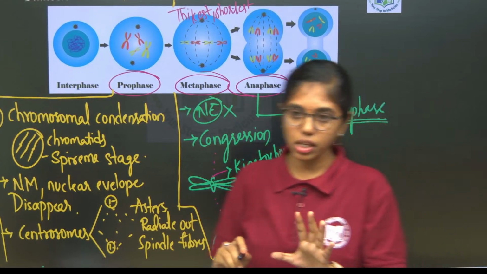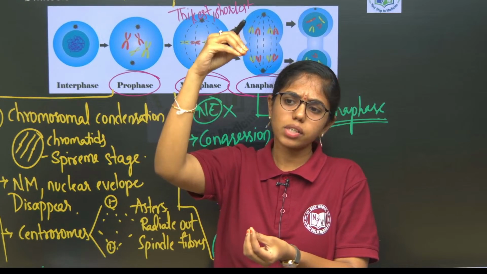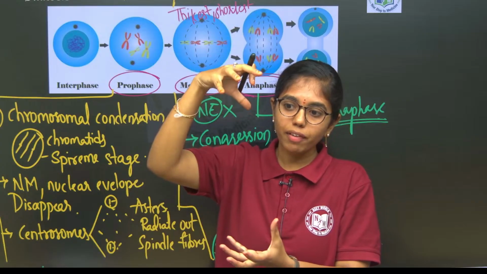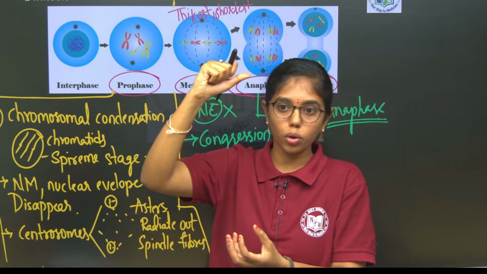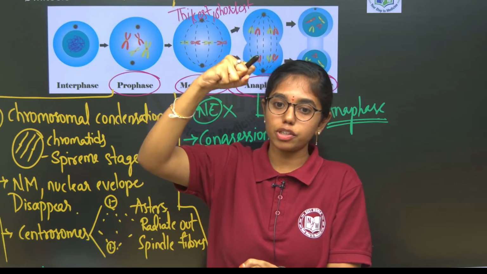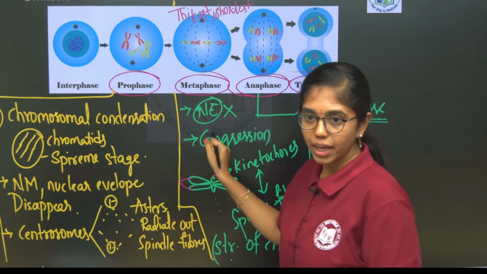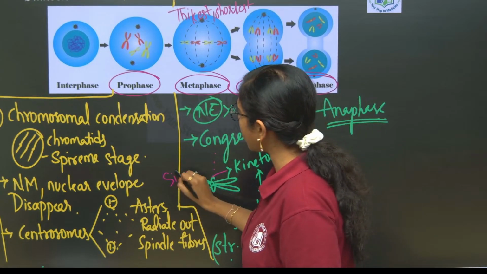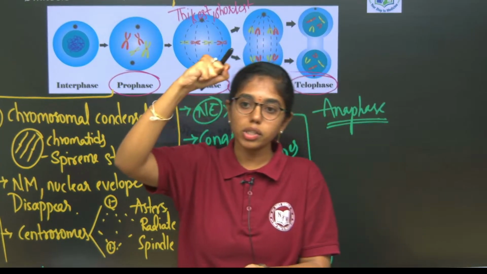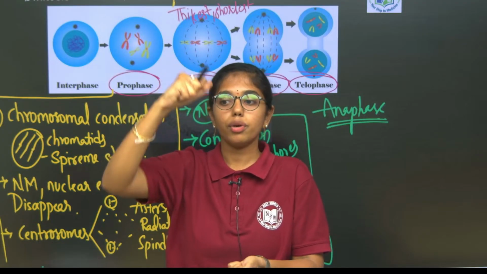So now imagine two asters at the opposite poles. What are these asters? Centrosomes. They will radiate out the spindle fibers. The spindle fibers get attached to what? Kinetochores. Now these spindle fibers will pull the chromatids towards the opposite ends. Can you see two sister chromatids in the metaphase? Two sister chromatids are observed in the metaphase only. Centromere splitting will happen and they will be separated during the anaphase.